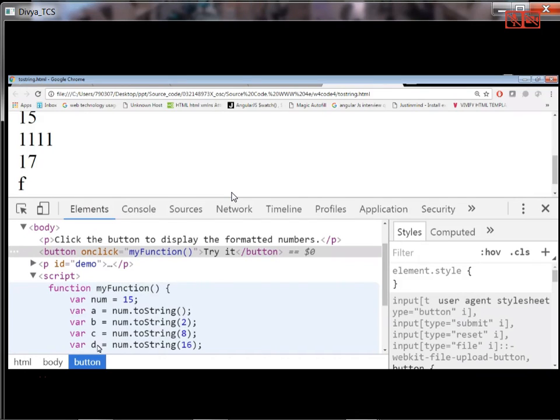So D has number 16, right? Its equivalent value of string is F. So this is the output. Similarly, 8 to 2.